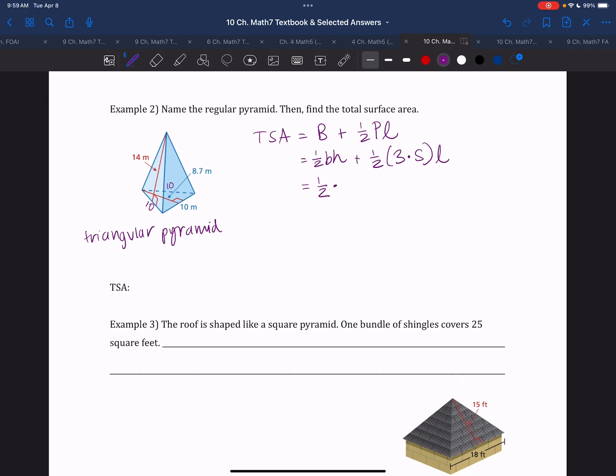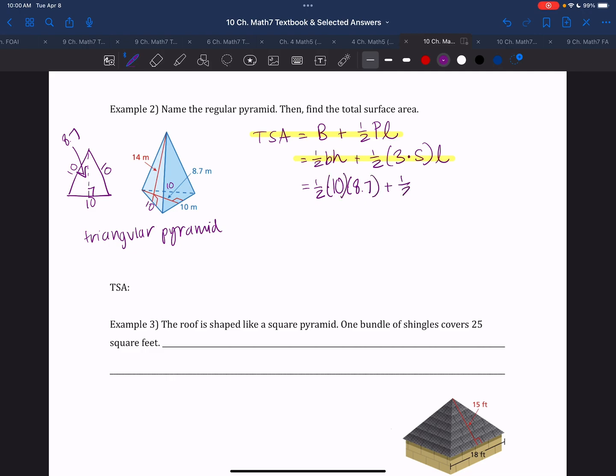All right, now I'm going to plug in my numbers. Let me highlight that again, like I did before. Again, all we've done right here is write out the formulas. Now we plug in the numbers. What is the base of the triangle? Sometimes I like to shade it in or even draw it again like this to help me see the dimensions of the base. You can do that if that's helpful. So what's the base? It's 10. What's the height of the triangle? It's 8.7. I'm going to use parentheses because I have decimals.